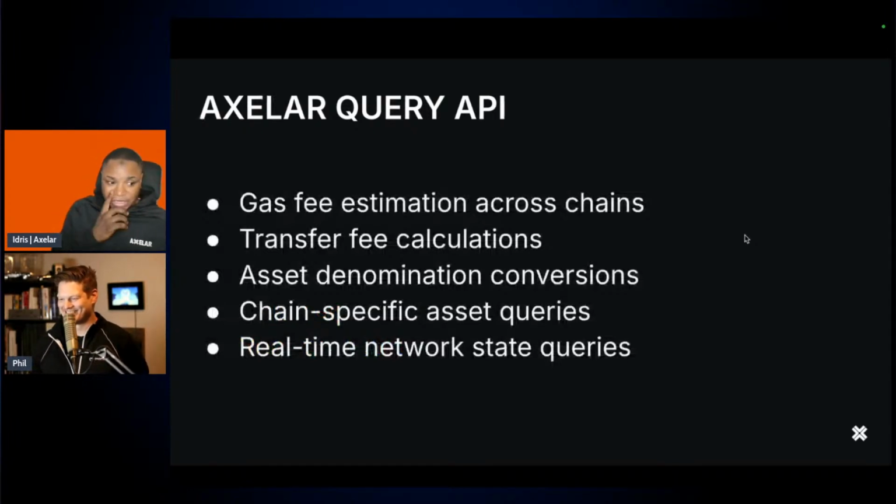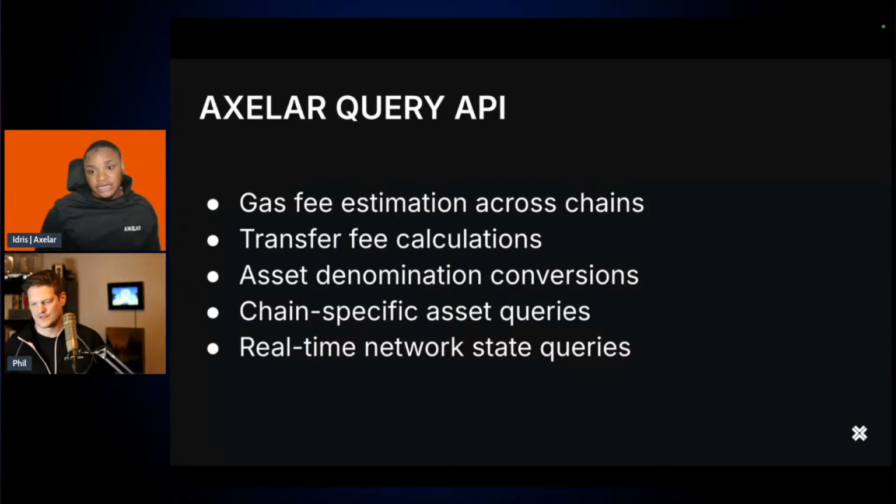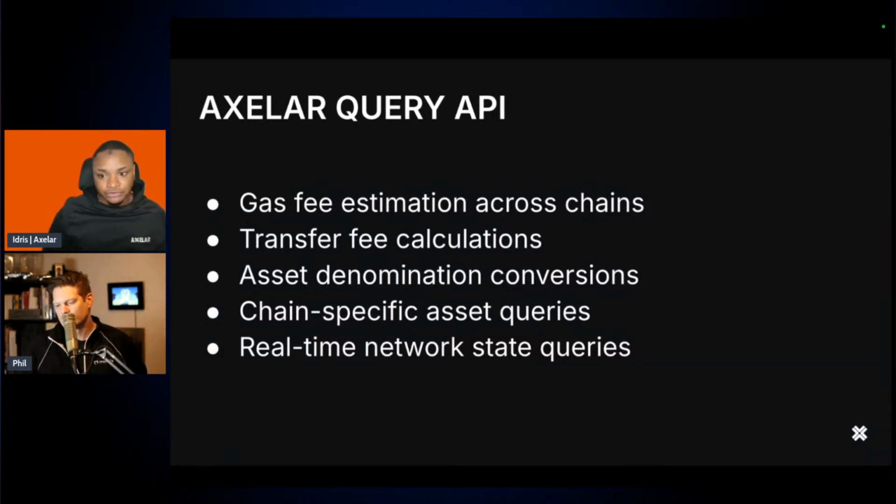So what are the things you can do with the Axelar query API? First, you can do gas estimation across different chains, knowing all of this gas that is required for your crosschain activity beforehand, before trying to do that. And also transfer fee transaction calculation. You can also make transfer fee calculation if you want to transfer and you want to know the actual cost that it will take you to transfer these particular assets. You can do it directly on the query API. It is going to return the assets for you or like the amount that you need.